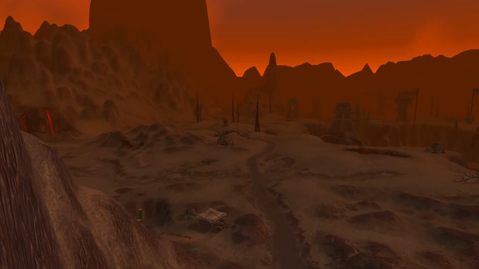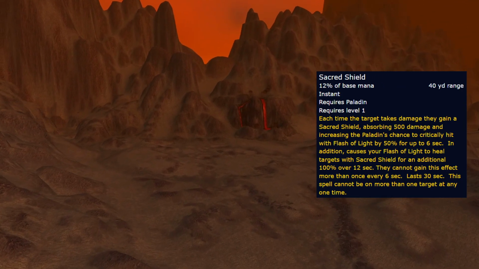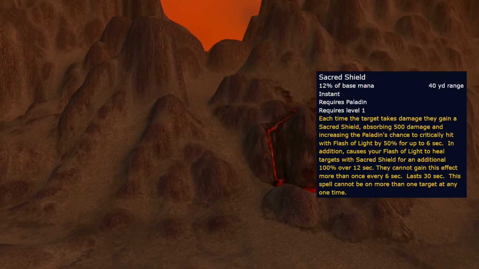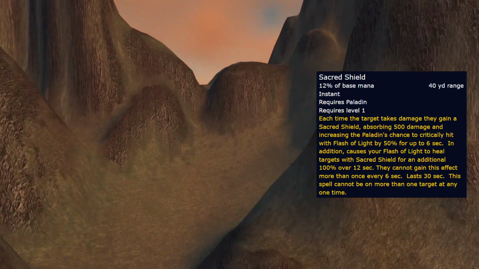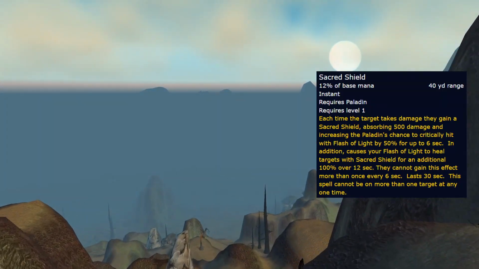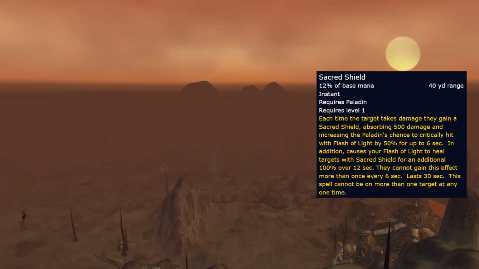Our last option is Sacred Shield, which works just like the Wrath version. It places a buff on the target that gives them a 500 damage absorb when they get hit, and has a 6-second cooldown on the effect. It also increases Flash of Light crit chance on the target, and Flash of Light will apply a heal over time. The Wrath version of this spell has 75% spell power scaling, so it might be the same here.